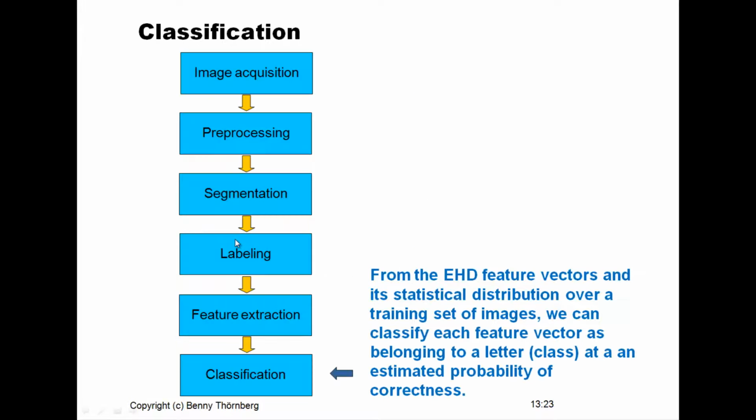So the question is, if we apply at the last phase a computerized classification step, where we want to have a good decision on this descriptor and how it looks, what should be the corresponding output ASCII character, and try to find the highest probability of having a decision in a classifier that is the correct one. This is what we are going to analyze now. And for the classification we used the minimum distance classifier, and I think it could be a good idea that I give you an introduction to this simple way of doing the classification before we analyze the performance of the OCR application.